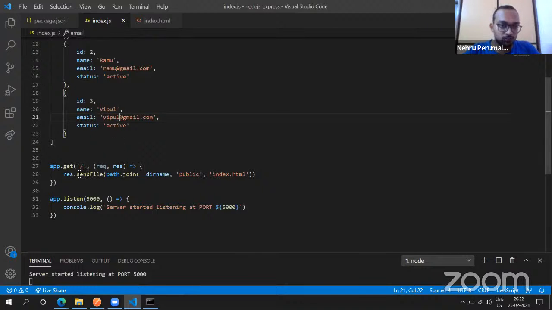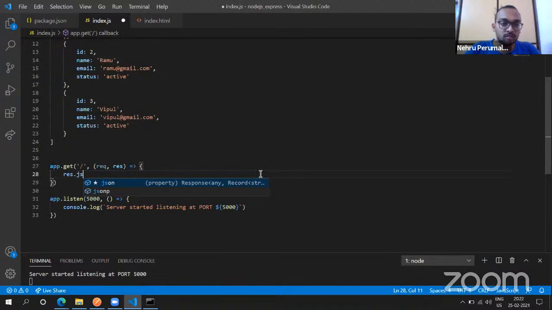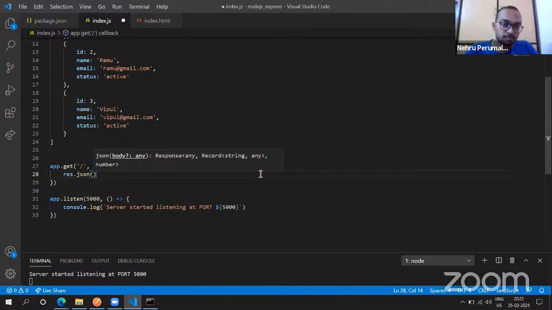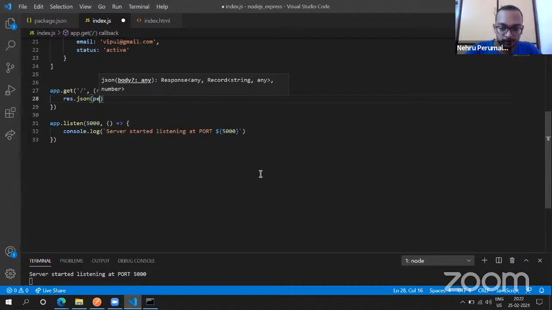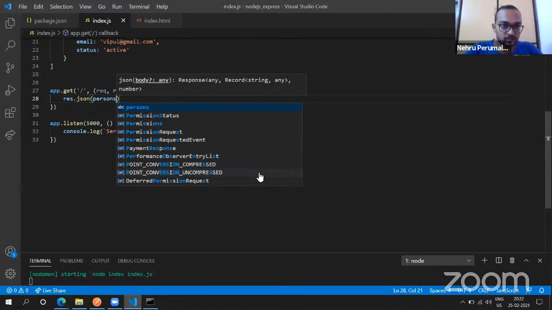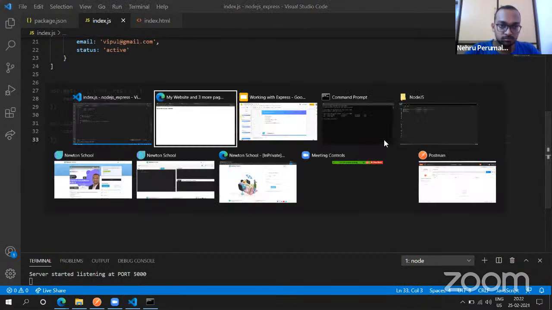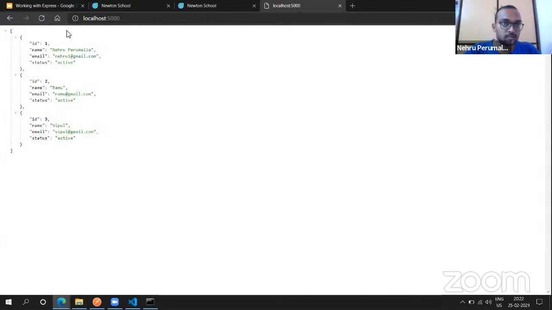Basically, there is a method called json. So response.json of the JSON data, which is persons. I'll reload the web page. Here I can see the JSON data.